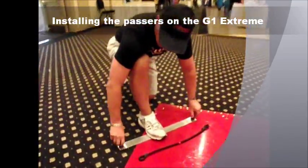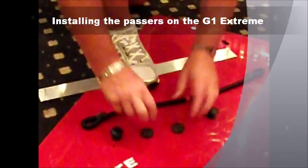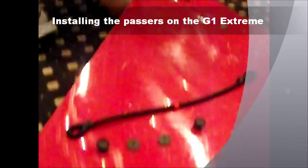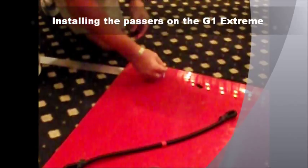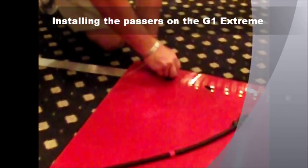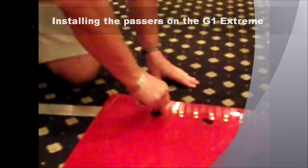You're just going to unscrew the two knobs. You take the rubber bushings off. Get the one closest to the edge. Set it down and in. Put your rubber bushing over the top. Screw it in. It's very easy.